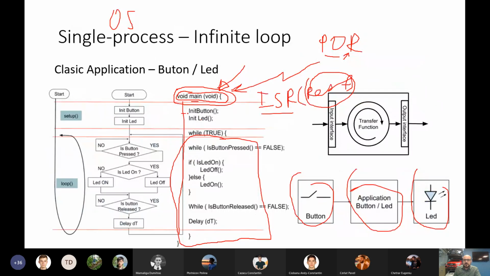Because we have here the initialization of the peripheral. We will see the details in one of the next slides, but now let's imagine like this. But most probably you're not familiar with it.